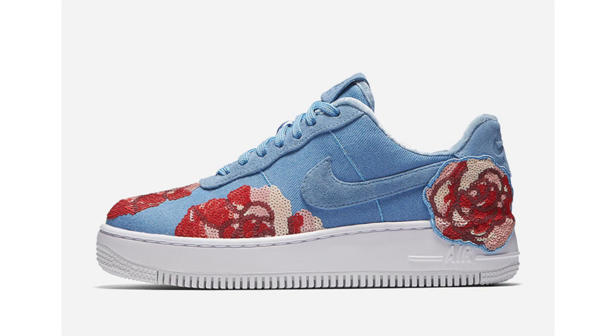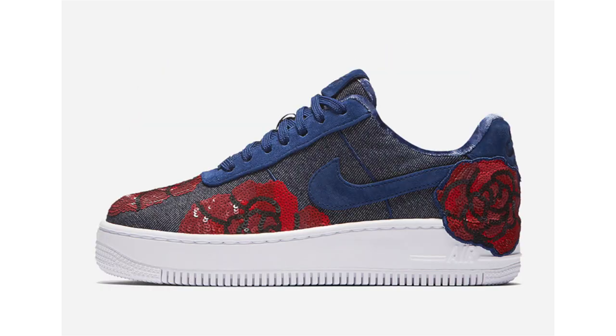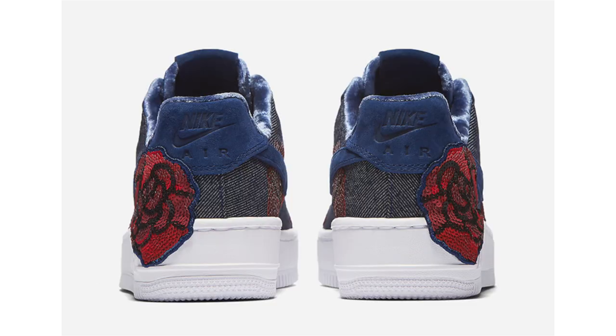We have a new pack from Nike which takes two Air Force One Lows and puts them together for the Floral Sequin Pack. One pair comes in December Sky, the other in Binary Blue. The two are constructed with denim and feature roses — one lands on the toe, one on the side, and the third lands near the heel overlapping the midsole. Both are completed with white across the midsole and outsole. The release date is set for September 1st, with no retail price yet — though I'd assume it'll be a bit higher than a traditional Air Force One.